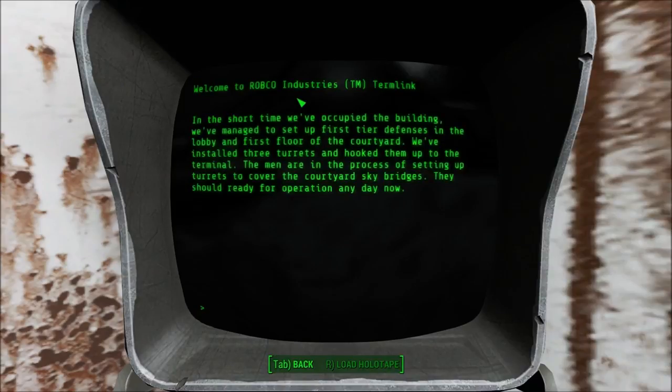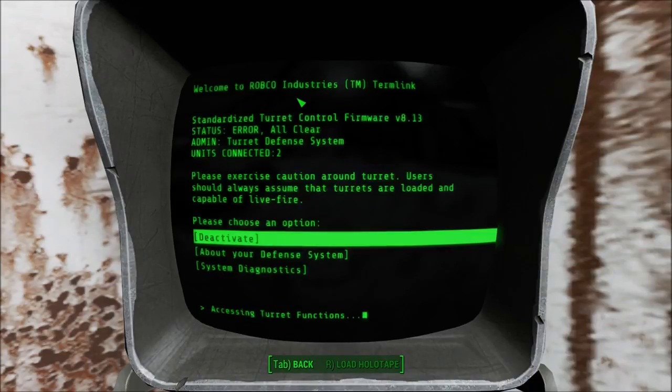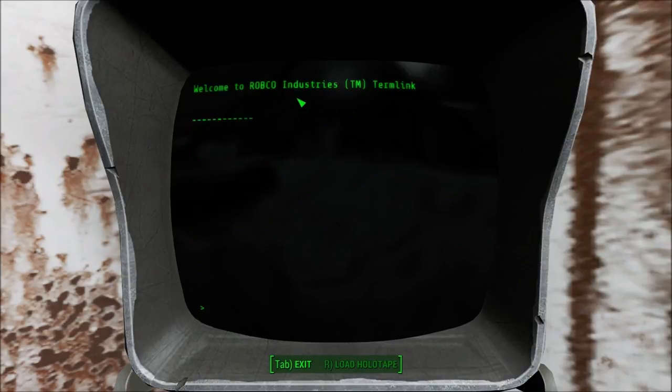Okay, defenses. In the short time we've occupied the building, we've managed to set up first tier defenses in the lobby and first floor of the courtyard. We've installed three turrets and hooked them up to the terminal. The men are in the process of setting up turrets to cover the courtyard sky bridges. They should be ready for our for operation any day now. Well, they were. Units connected. 2 status arrow all clear. Let's deactivate them.